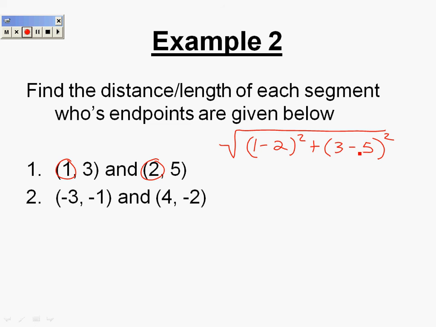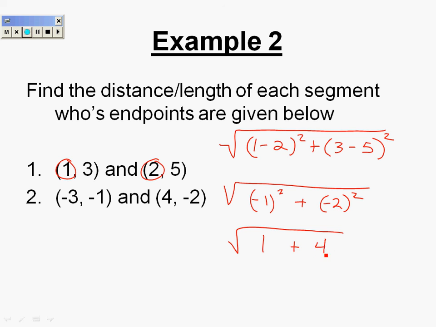And then at this point, it's really just a matter of, please excuse my dear Aunt Sally, PEMDAS, order of operations. So you would do your parentheses first. 1 minus 2 is a negative 1. 3 minus 5 is a negative 2. Square your negative 1 to get 1. Square the 2 to get 4. Then we can add, and we get 5. So the distance would be 5.